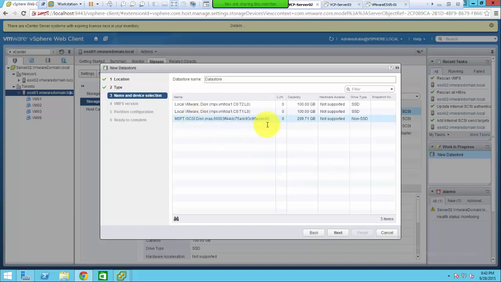So yes, on this hard disk, not on the local storage, but on this hard disk, create the data store. And this data store, let's just change the name for data store as well. This data store is dash iSCSI. So now we know that one data store is created on local storage, second data store is created on NFS shared folder, and the third data store is created on iSCSI, which supports VMFS.